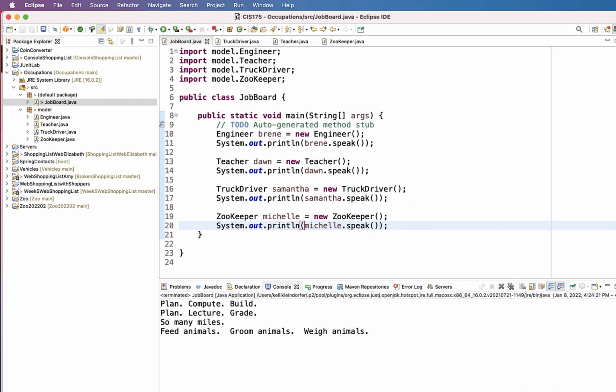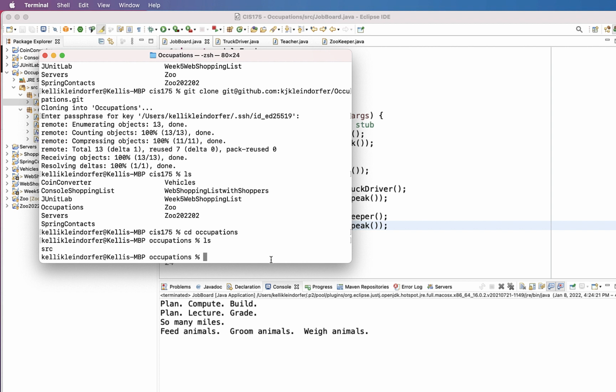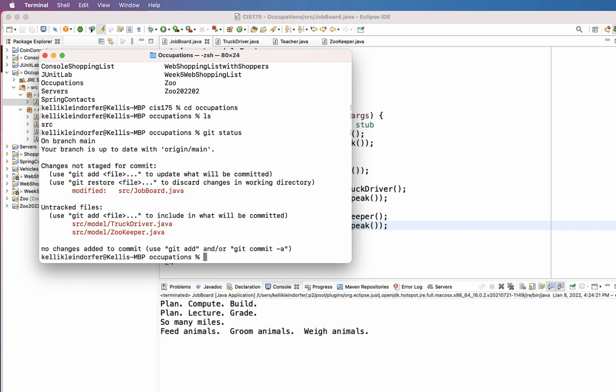I have finished making my changes to the project, so I'm going to go back to my terminal. I am currently inside of the project that I am working on, and I'm going to use git status. Git status will show me the changes that I've made to files that are not staged for commit, and untracked files. So these are new files to the project. What I'm going to do is make a commit. You can think of a commit as a way to bring in all the changes that you've made and give them a name so that you can track those changes. So I've added two files, and I've modified one that was existing.